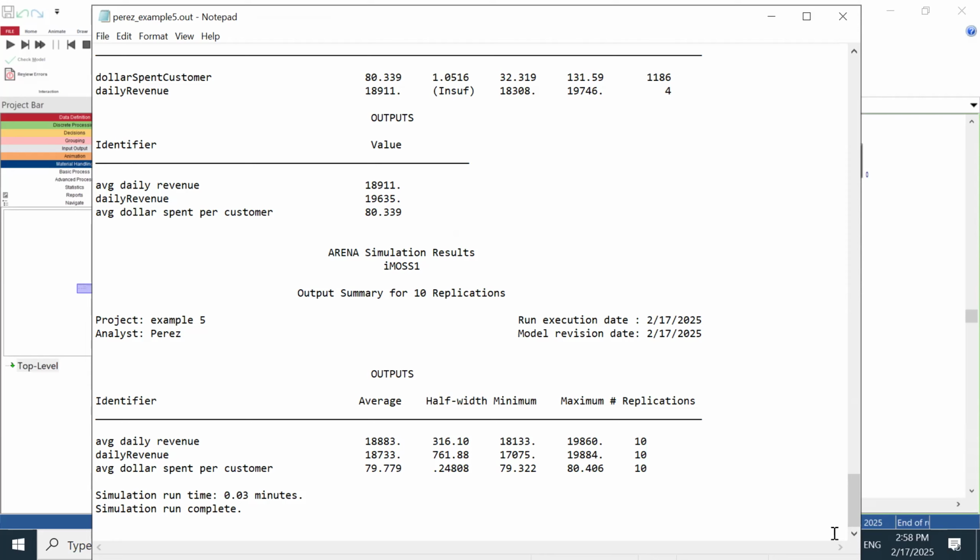I don't know if that's confusing you more or not, but remember, this is just the variable. There are no tallies here. This is just the last value that is reported by the simulation for the variable. This is with the tally. You're looking at the average across days per day. And then we are averaging all replications. And then the average spent by customer is right here. Yes, sir.